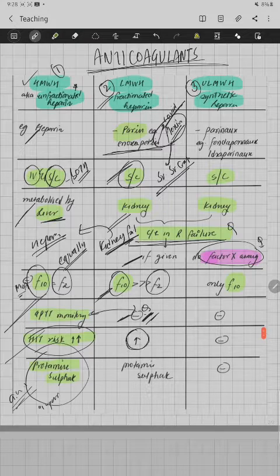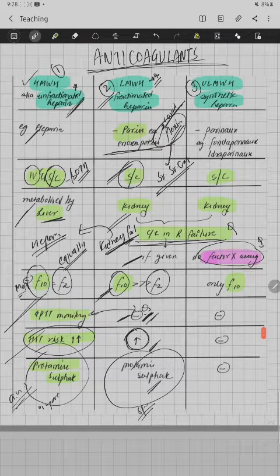There is definitely a risk of HIT, but it is much less as compared to high molecular weight heparin. And protamine sulfate acts as a specific antidote for low molecular weight heparin as well. Now this low molecular weight heparin is synthesized by fractionation of the high molecular weight heparin. Now we have another class, the synthetic heparins, which are ultra low molecular weight, and these have the suffix parinux, like fondaparinux, idraparinux, like that.